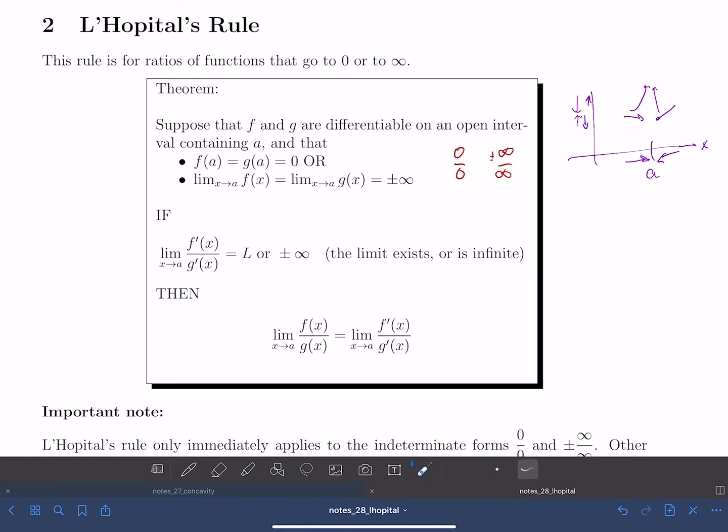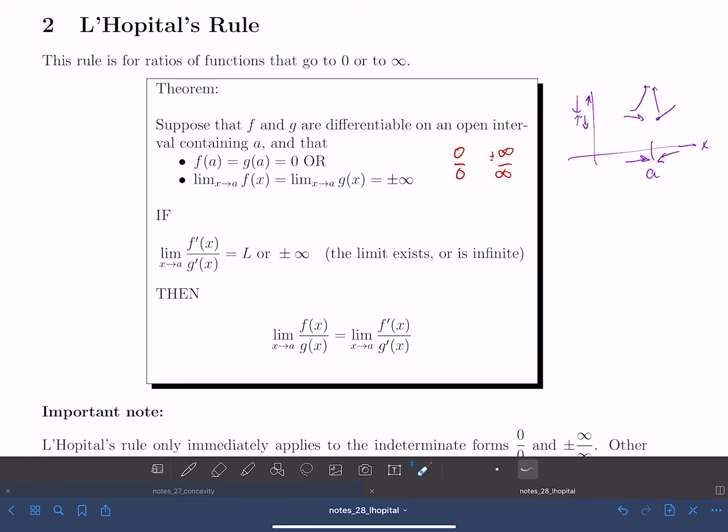I think that's really pretty cool. There's some really cool meaning in terms of the rates at which these functions are going to the places that they're going, like how fast are f and g going to 0 or going to infinity relative to each other. That kind of is at the core of this, and I opted to not cover the motivation, but instead just focus on the method itself. Feel free to ask in class if you'd like motivation or understanding about how this actually works, because I have admittedly completely swept that under the rug in this presentation.